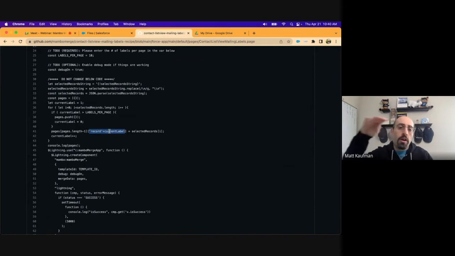It says record 1, John Doe, record 2, Jane Doe, record 3, Sam Stone, and so on and so forth. And we're taking that list and we're saying, hold on, I'm going to start putting things into these other structures. One of those structures is called a page or pages. And inside that pages structure, I'm going to create these things called records. And I'm going to just start putting the people into those records. And so that's what we're doing in this code here.